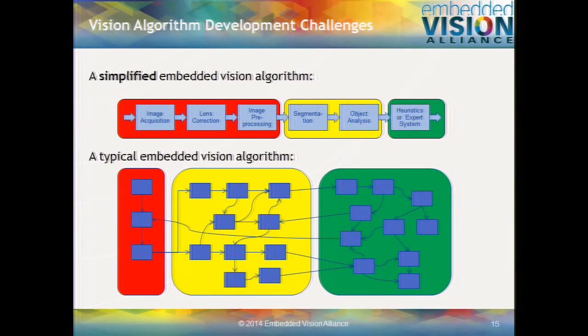In vision, there really are no such models. And what that means is that vision is a fundamentally experimental field where we try things. We try things in the lab with a limited amount of data that we have on hand. We think they work. We take them out in the field. They break. We diagnose why they broke. We bring that data back to the lab. We refine our algorithms, and we repeat that cycle essentially forever. And we wind up with algorithms that look like this. Very complex, lots of feedback, lots of concurrency, lots of heterogeneity in terms of data types, data rates, algorithm types, and so on.